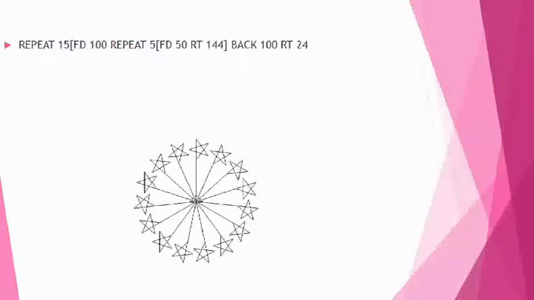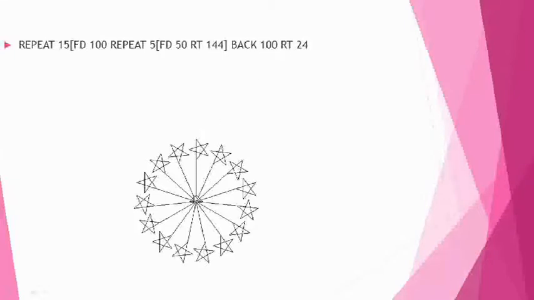Now, in our last symbol, what did we do? We created this one, a star with a handle. First we created one, and now the same is repeated 15 times. So what do we have to do? This is the same command, FD 100, repeat 5, FD 50, RT 144. This will be the same one. Then why am I doing this BK 100?